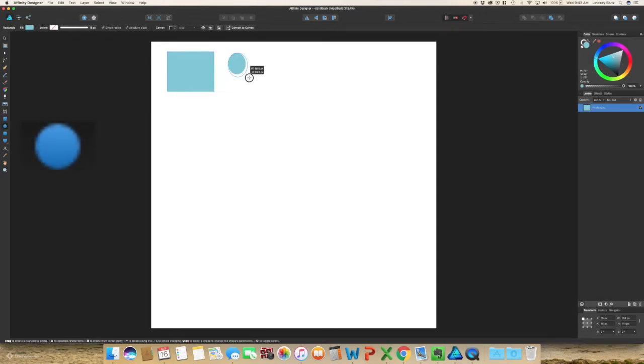So Ellipse is next. And you can convert it to a donut, which we'll go over later. Or you can, I'm going to go a couple steps back, convert it to a pie. Once again, we'll go over that a little bit later. Your next thing would be your rounded rectangle tool. It's the same as the rectangle. You can change the corners, you can change the roundness of your rectangle.